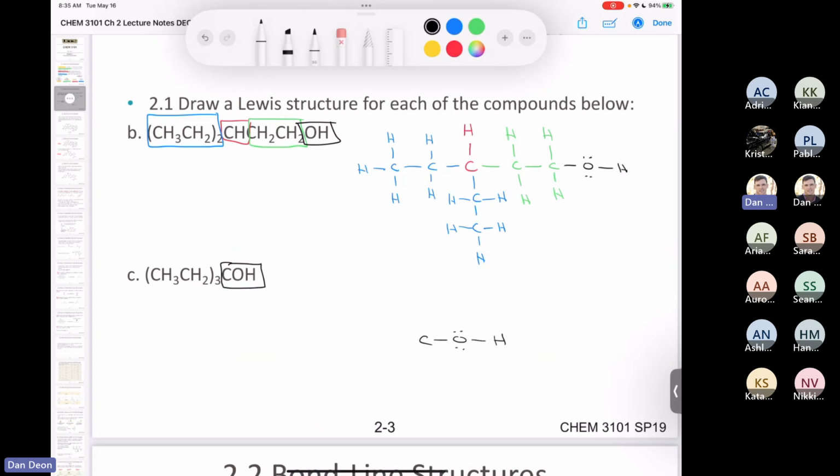And then attached to that carbon in black, I've got three CH2, CH3 groups. And of course, these groups do have names. These are ethyl groups. And if you've never seen that before, don't worry about it. We're going to get into that later. But if you've heard of those things, yes, those are ethyl groups. So I have one ethyl group here. There we go. I have a second one here. Kind of running out of space. Like that. And then we put the last one down here. There you go.